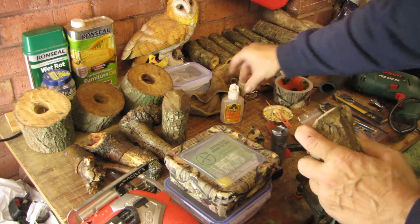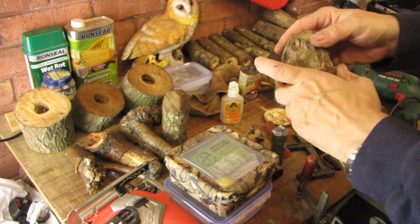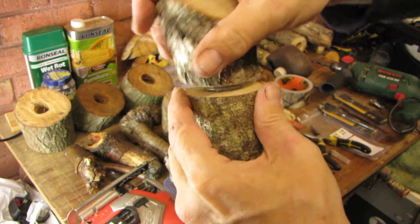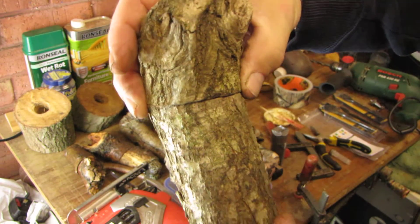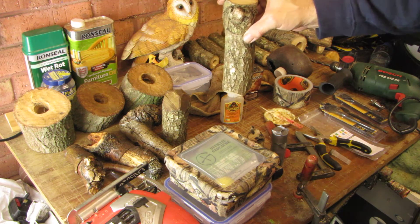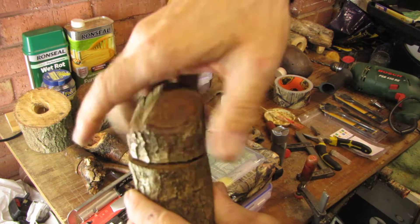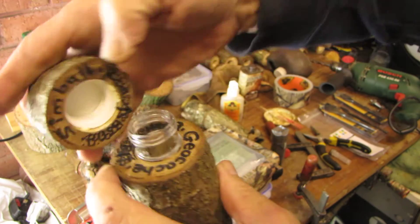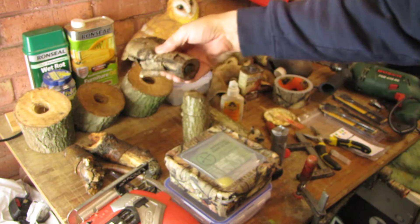There's the top and there's the bottom, and I'm going to use Gorilla Glue. You can mix it up with a bit of water and it fluffs up like this. That will hold the top in place so you can actually screw it off. There's one set here — you can see where it's all fluffed up, the Gorilla Glue, and that's solid. And so you can actually screw it back on. I just wanted to show you some different variations of that.